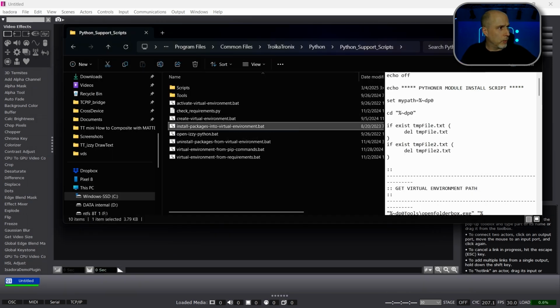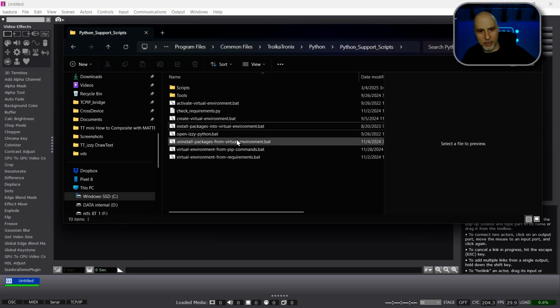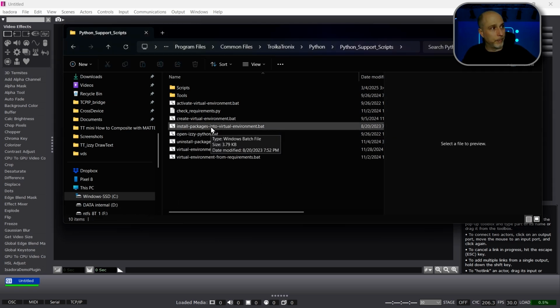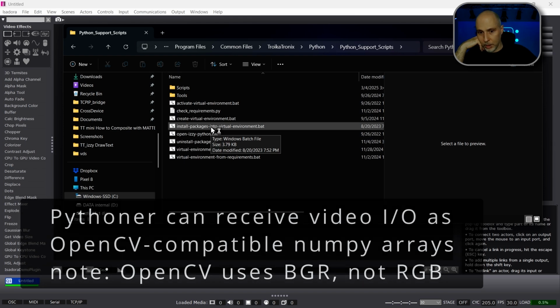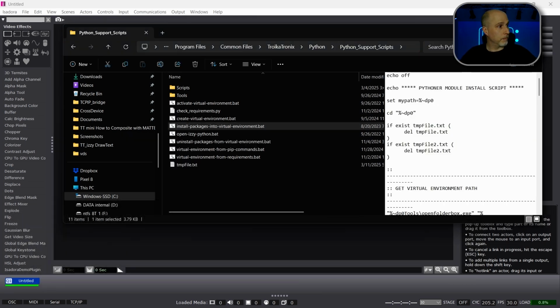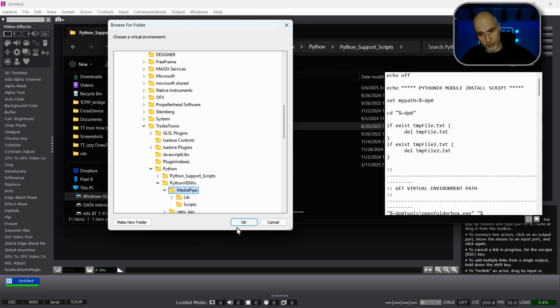Next, we're going to want OpenCV. That just provides a couple features that we need for this. It's quite common to do this, particularly with Pythoner and working with video, because we are supporting the video format of OpenCV as the default in Pythoner. All right, so again, we're just going to select our virtual environment.